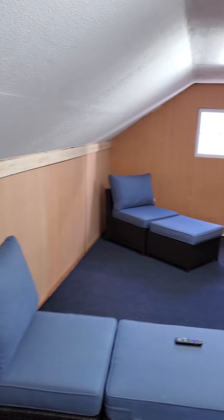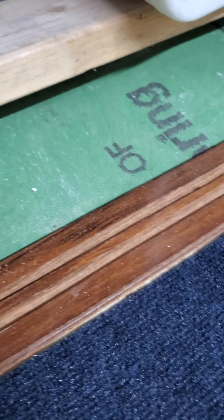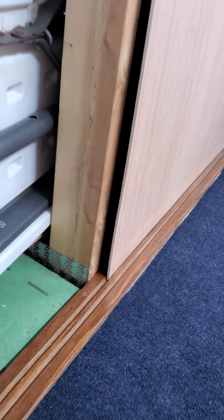I put in this sliding track which was a pain, but this is actual bamboo hardwood floor — extra that I had from the house. I needed something hardwood so I can create these tracks so I can slide this. On top, this is just a two by four but I shaved an inch out of it back here — an inch high and a half an inch deep.